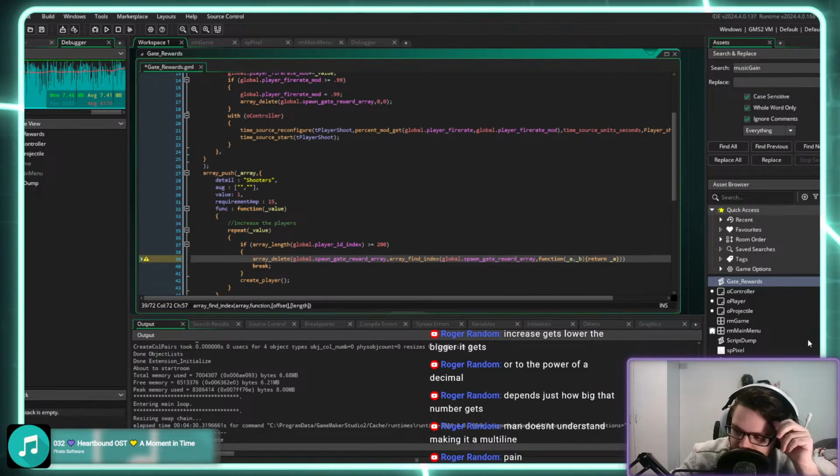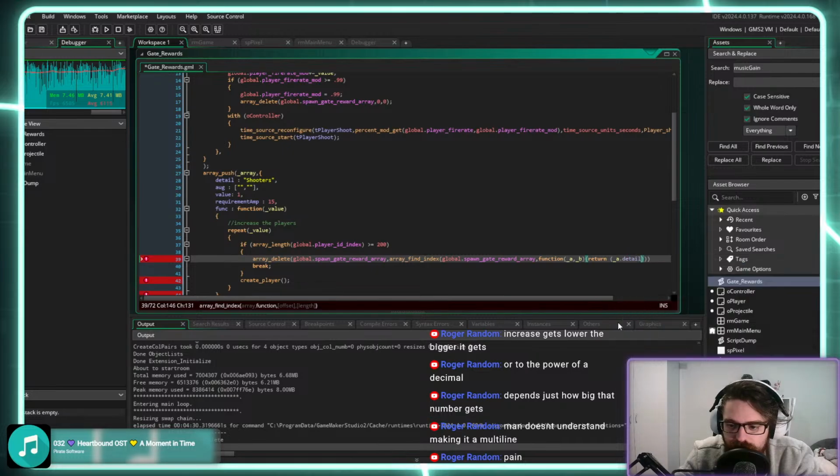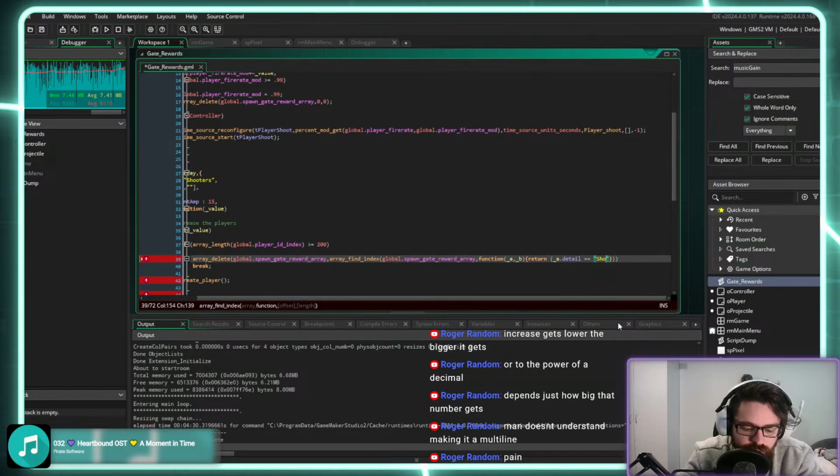So it's element and index, return element dot detail equal shooter. That should work.